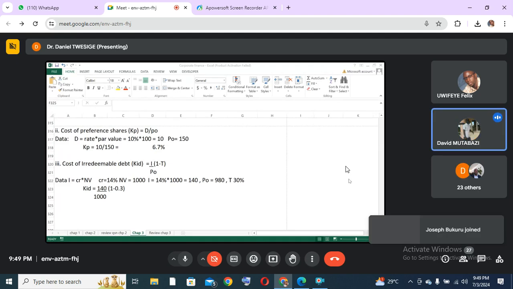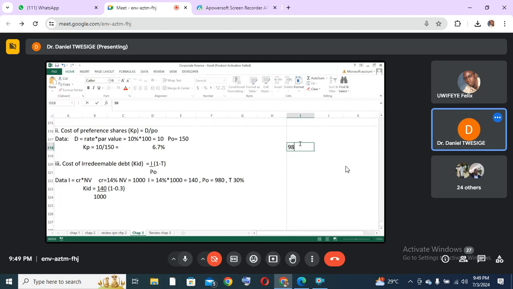So meaning that par value cannot be below 100. Do you mean that par value cannot be below 100? If I have a debt of 98, what does this tell me? If you have a market value of 98, what will be the par value? It's 100, automatically. What I'm asking right now is whether par value can be below 100 or below 1,000. No, they are always in 1,000 or 100. Okay. Yes, sir.